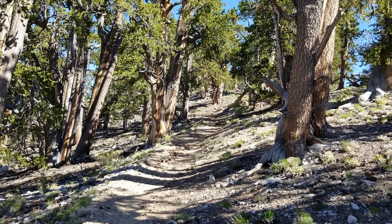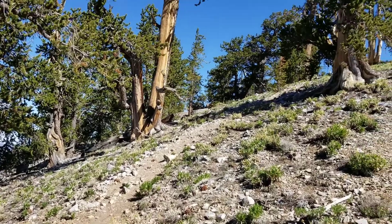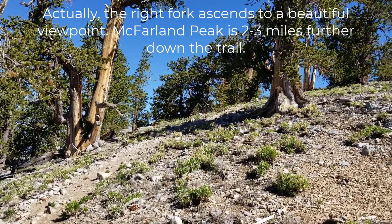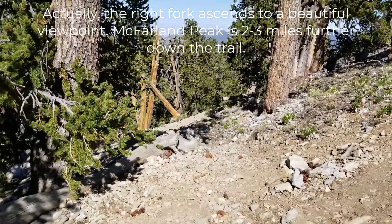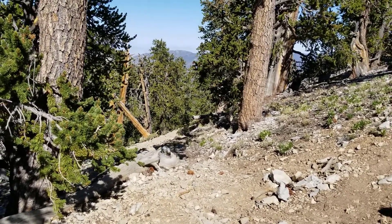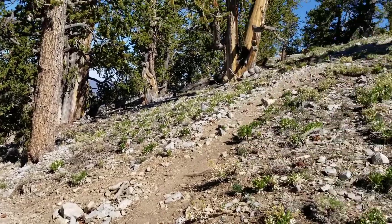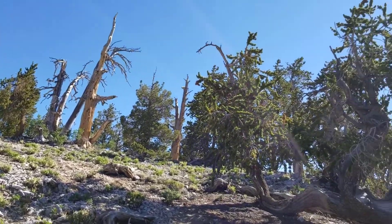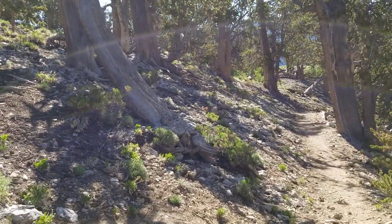Here's a little fork in the trail. I'm thinking, based on the area and what I saw on the way up here, that this right fork crosses over to McFarland Peak, and that the main trail continues on to the left. I'm going to do that and hopefully we'll continue on. Otherwise, maybe a little bit of a shorter trip and a discovery experience today. The trail continues to be Bristlecone and extremely beautiful, with an alpine look.